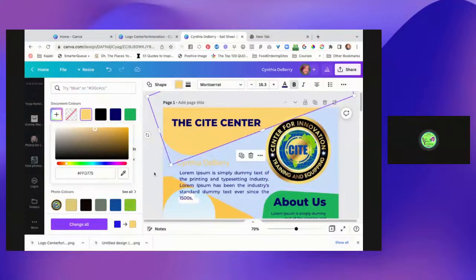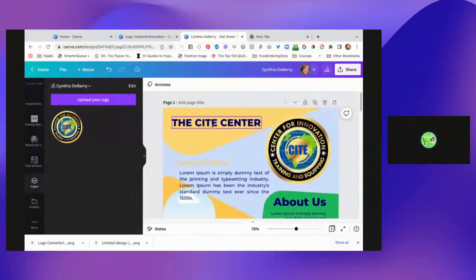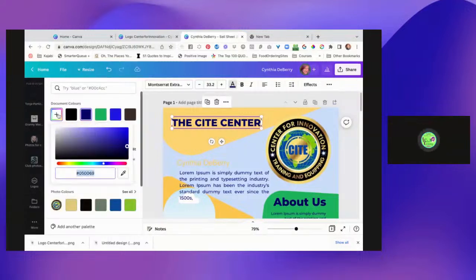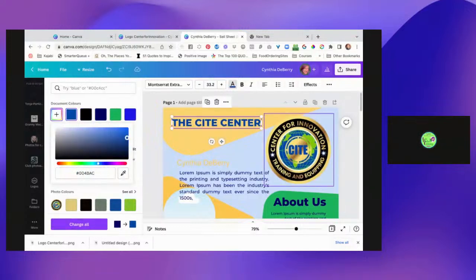Right, so all right. And then this site center, we'll go with that blue, so we're going to pull that blue in. So again, we're going to go over here. It's going to give us the blue that we've got now, but we're going to pull this and go over here to get a blue from in here.